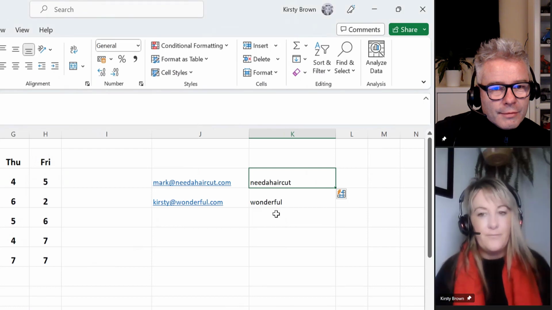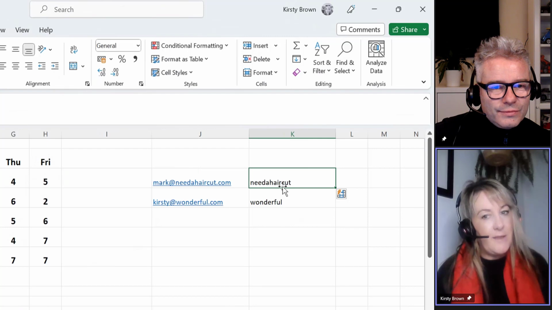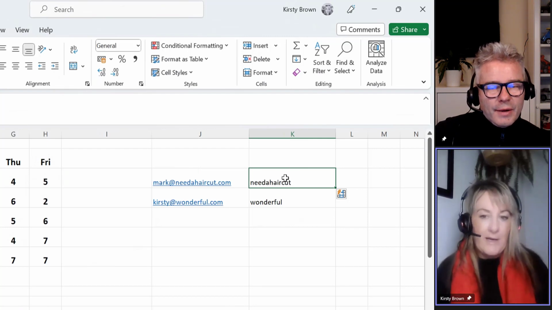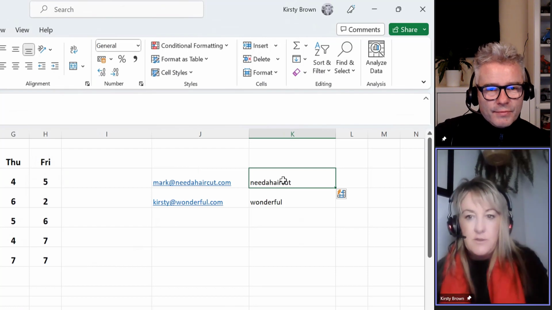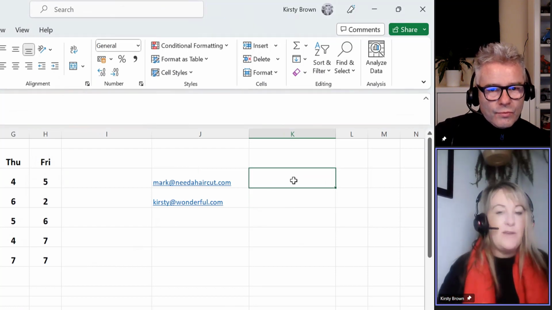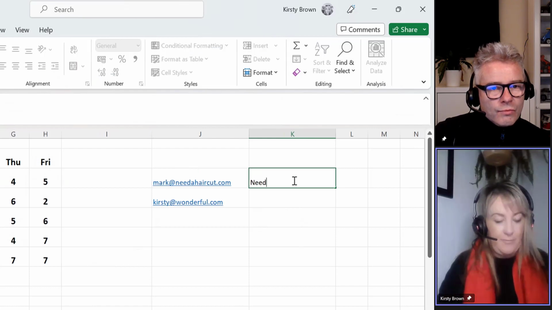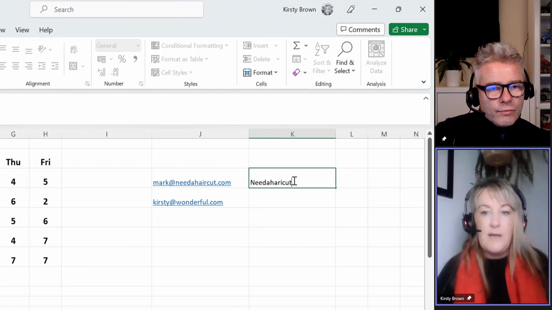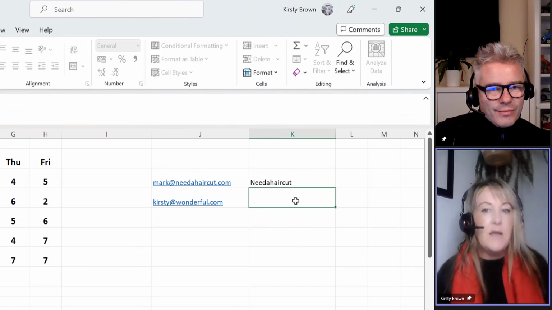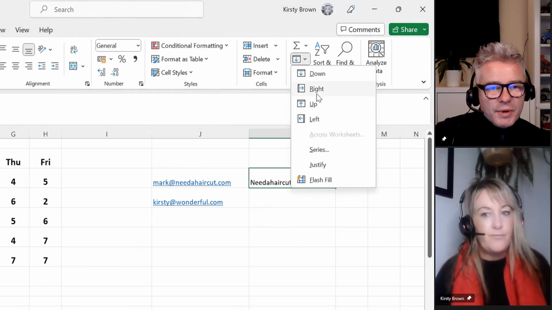And there you go. So as long as the text matches, if I put a spelling mistake in there, let's say "need", I put an extra E in, it wouldn't have worked. So it has to be correct. The only difference that I do like about it is that you can capitalize. So even though the email address is "need a haircut" in lowercase, I could, if I wanted to, put it in here capitalized. It will then work on flash fill on that one. But that's the only thing. Let's see what it does to the next one.